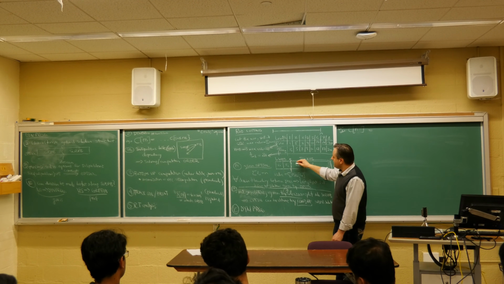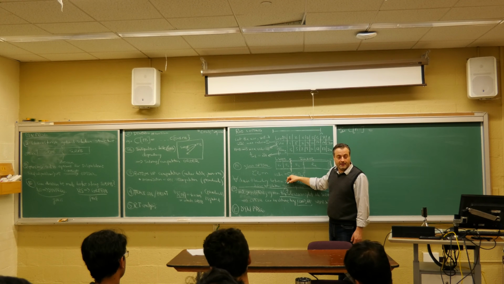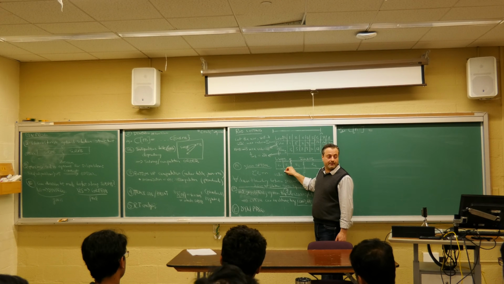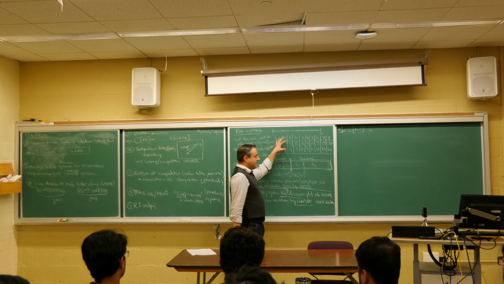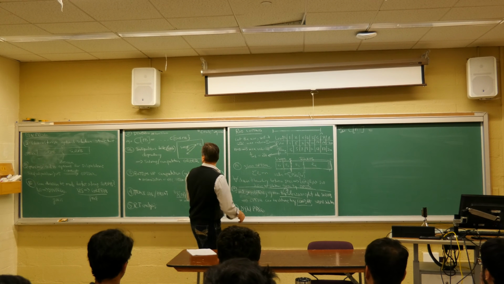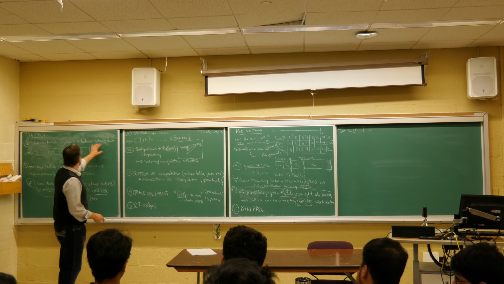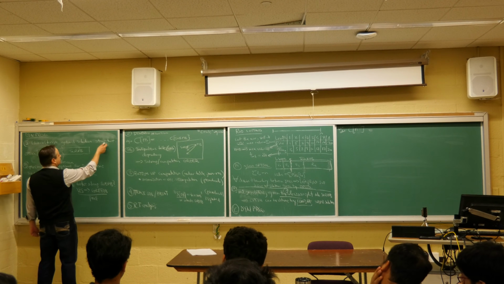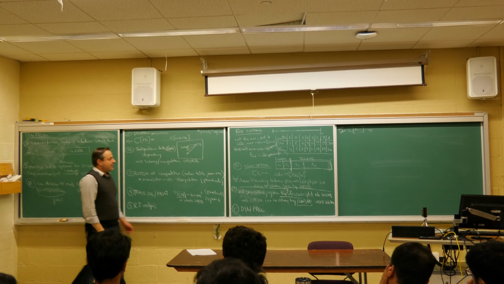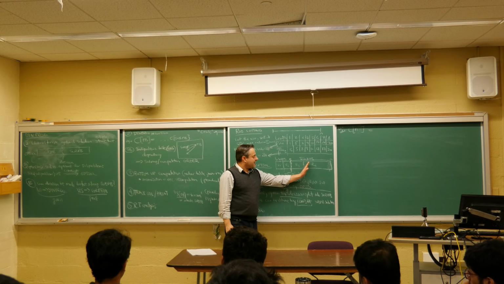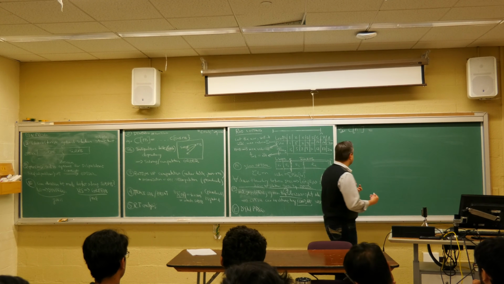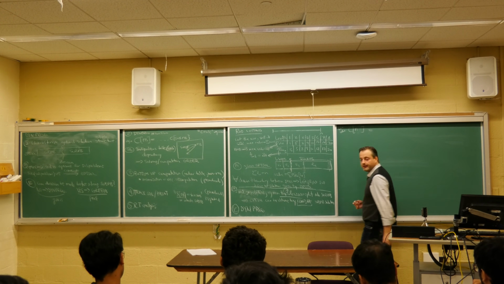Since I can make the cut anywhere I want, it's easier to just make it after the first part, right? Because anywhere I make this cut, I have the optimal solution substructure. That's how we call this, optimal solution structure or substructure, optimal solution subproblem structure, however you want to call it. So I can decide for my algorithm where I want to cut it. To make it easy, I cut it after the first one. So how do I write this recursion if I cut it after the first one?